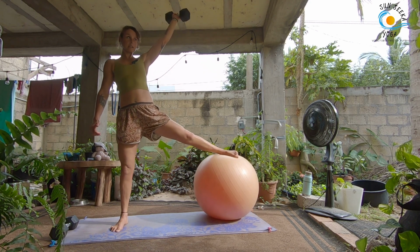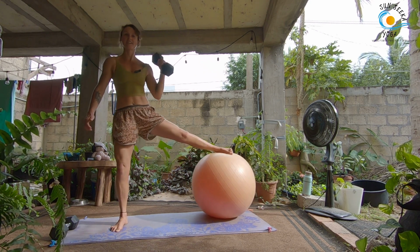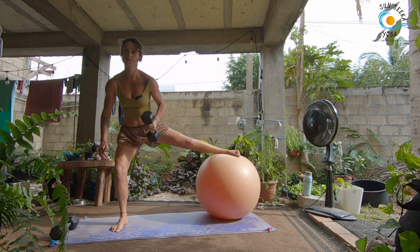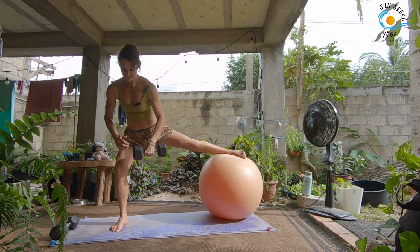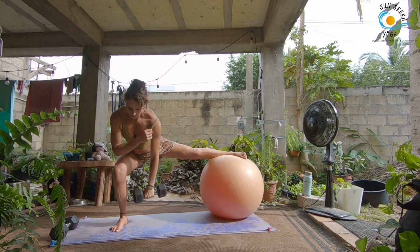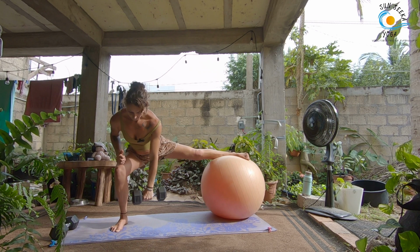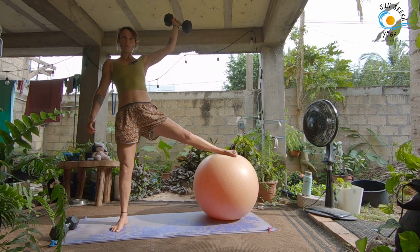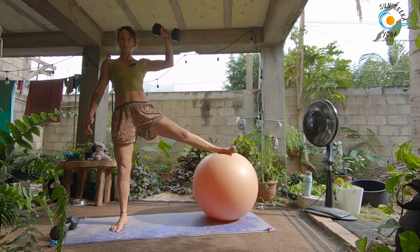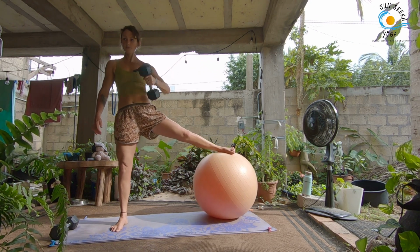Inhale, release it. Exhale, press to stand. And weight presses also. Inhale, come down. Exhale to row. Inhale, release it. Exhale, stand and press. There we go. That's a better way of saying it. And again, you can play with the angle of that arm when you come up and press. We've got seven more, including this one. Last one.